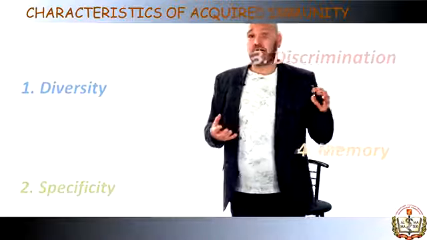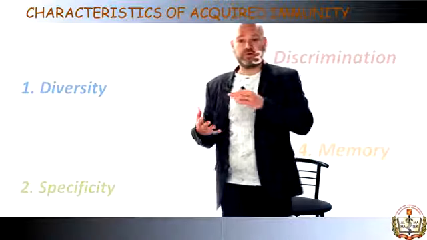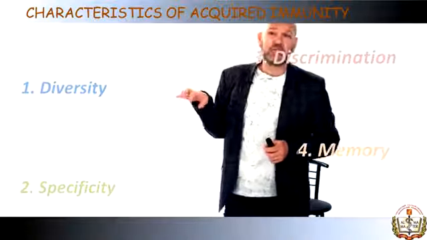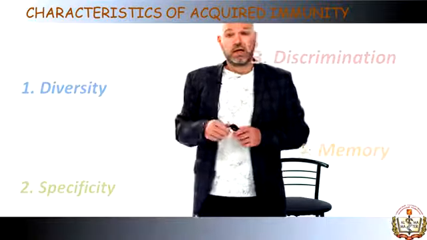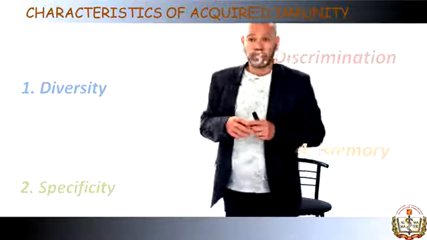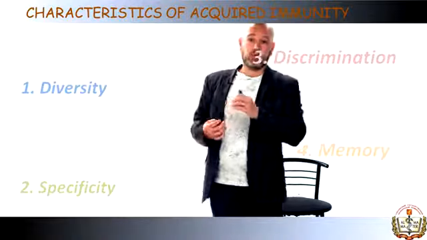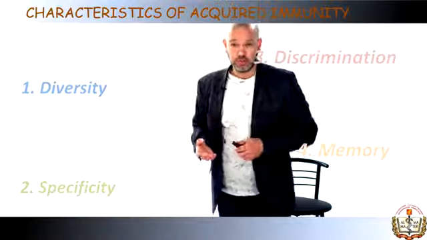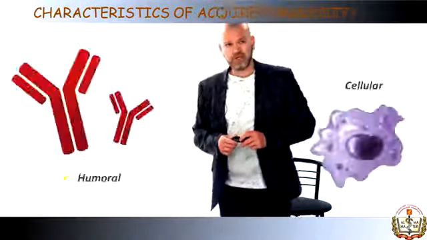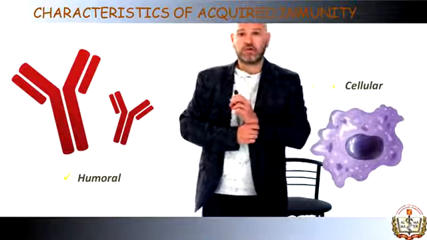That is the first encounter, but it will take some time. The immune system, of course, needs time to react. And after the first encounter, the immune system retains the memory of that encounter. And in the future, if a second or later contact occurs, of course, immunity will act much faster. It will respond more quickly and more abundantly than in the first episode. That is because of the memory, of course.